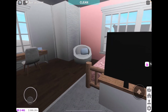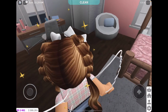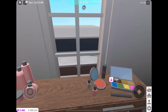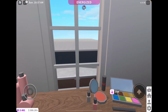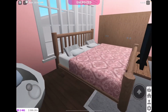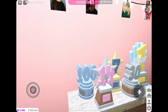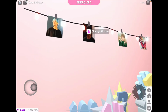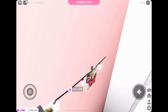I wouldn't go in. Really. Pastel pink beach channel. If you want, I can just look out. I don't have a mirror, but I can just look outside, just enjoy my neighbour. Not really a neighbour out there, if you got that joke, comment down below. Anyway, here you've got my bed, where you can actually sit in it. Wardrobe, my trophies with my shrine of Taeyong's. If you don't know who Taeyong is, he's a member of BTS, a K-pop band, and I love him. That's all we have to say.